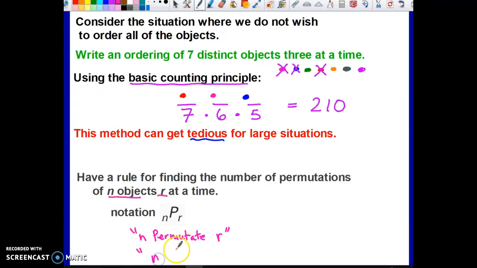You could also say nPr as well. Let me know. But if you have numbers, let's say that in this case, I had how many objects to choose from in this one? I had 1, 2, 3, 4, 5, 6, 7 objects. So it would be 7 permutated 3 at a time. I have 7 of these colors to choose from, and I'm choosing groups of 3 at a time. Okay? And we found out that it was 210.